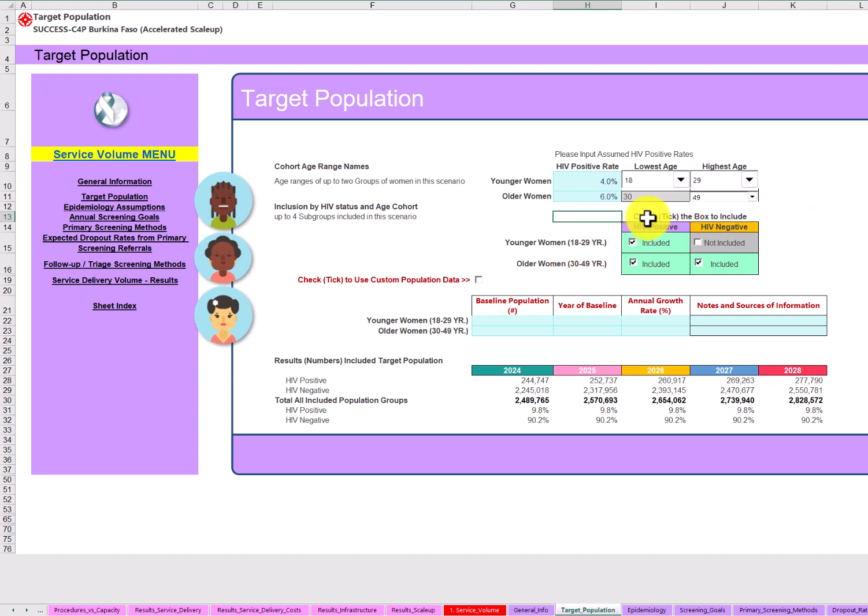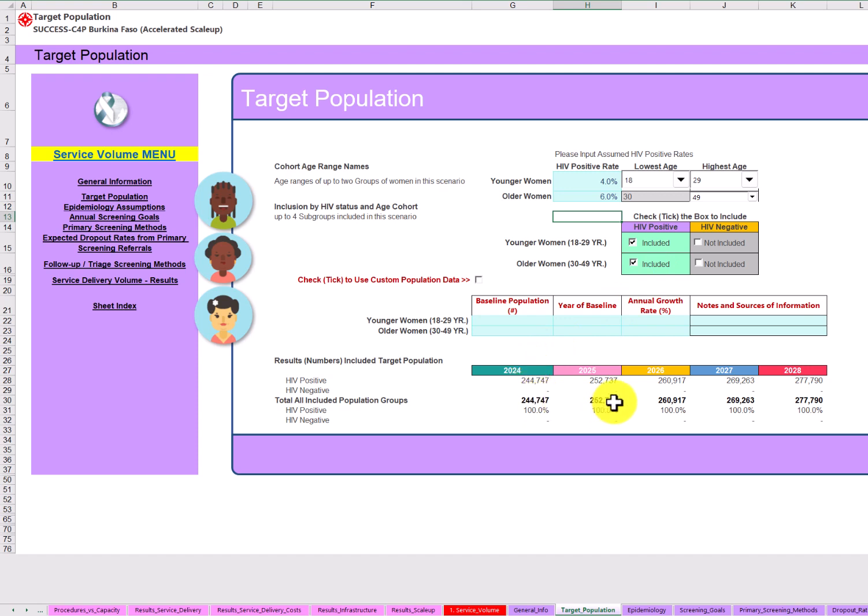Secondly, we need to decide which of the groups of women that we're going to be including in this analysis. So, for example, if I say I want to include all women in this analysis, 18 to 49, for example, then I'll click on all of these being included. And you'll see that the results here will change accordingly. If I, however, decide that I only want to include the HIV positive women for this particular scale up, then I could just click on included for this HIV positive column.